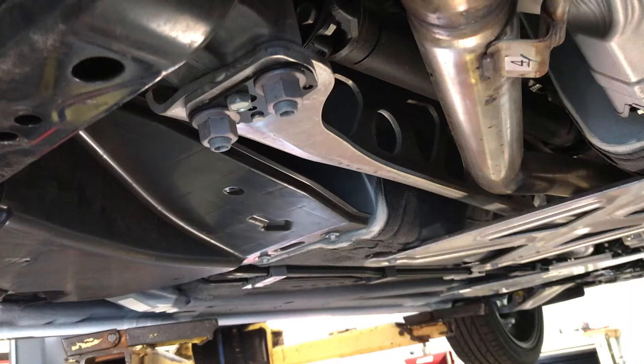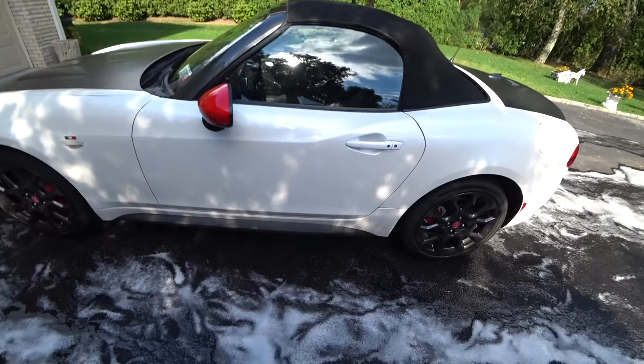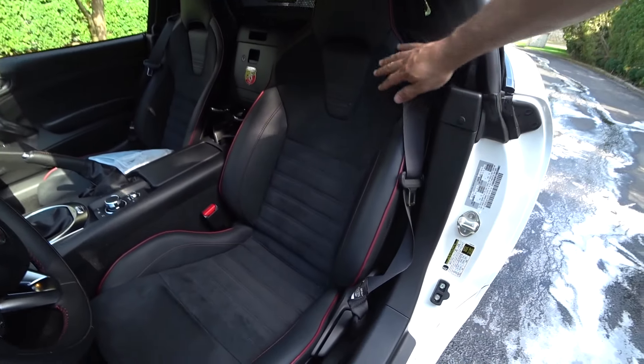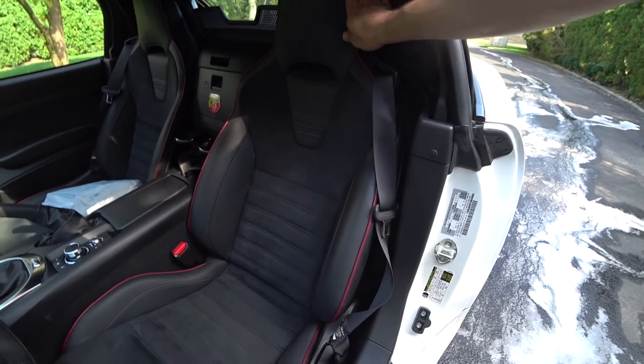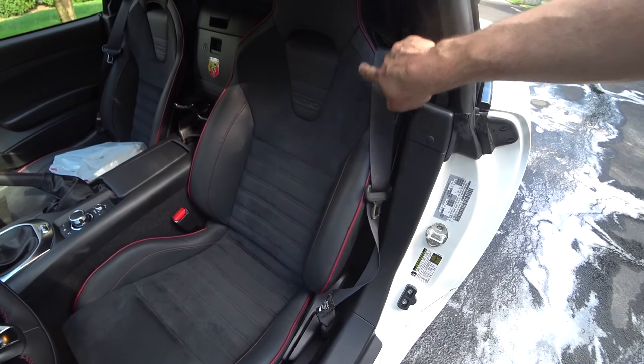You have the red accents, which I think is really cool on this car, with the red mirrors. This particular car is based on the new version of the Mazda Miata, but it has the engine from the Fiat 500 — the inline turbocharged four. And we've got some red accents on the calipers.